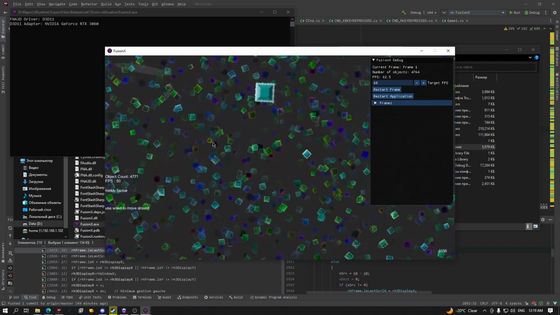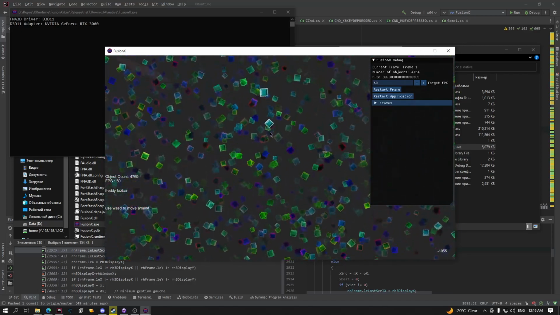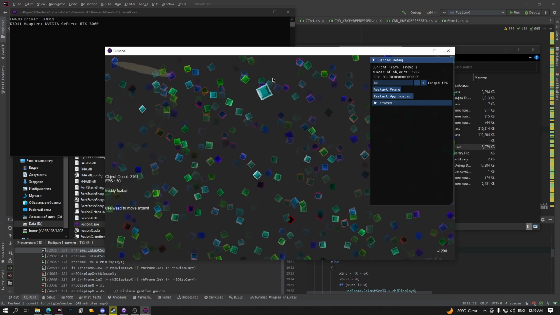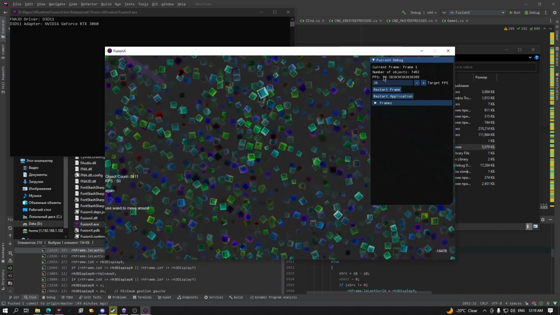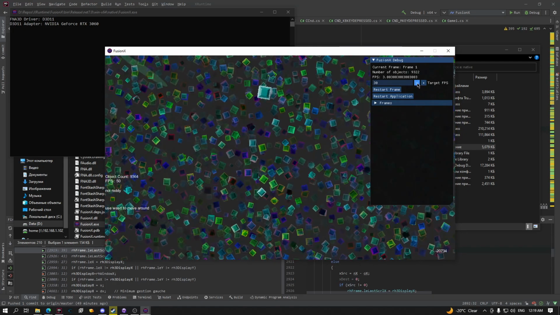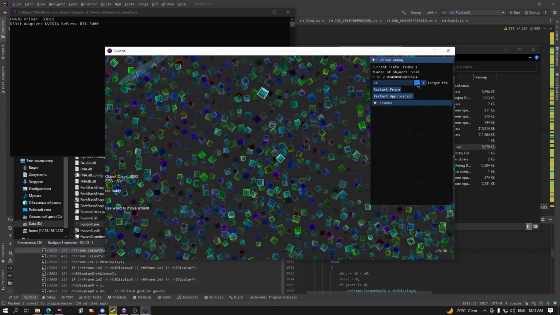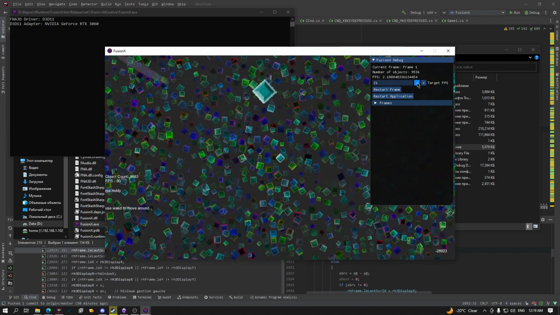As you can see, it runs pretty fine, and we can even try that with this one, but we need to lower our target FPS, because if we don't do that, then everything is going to break because of the way FNA works. Yeah, so we're running at about 30 FPS, and no, I need to make that number even smaller to make it work properly.